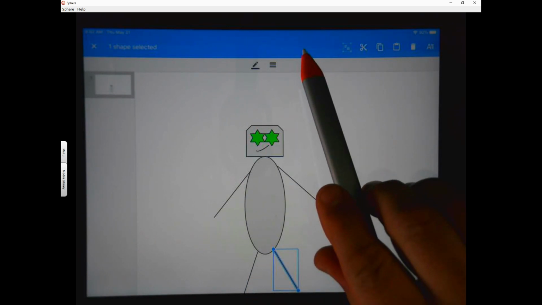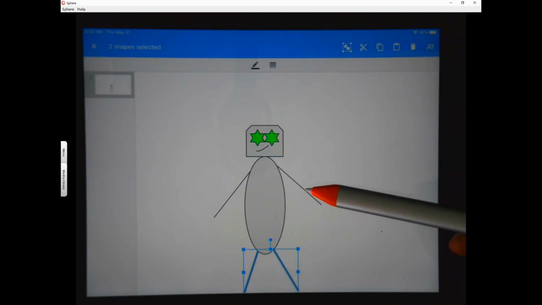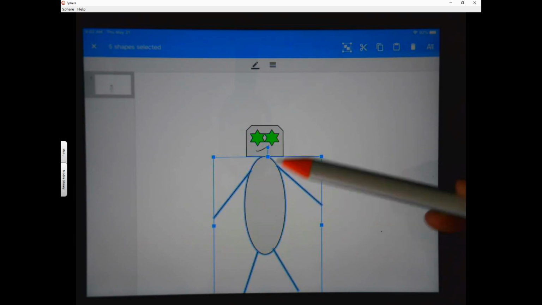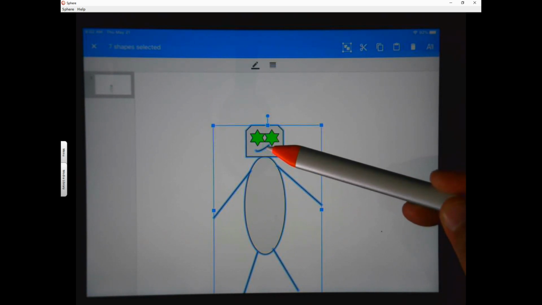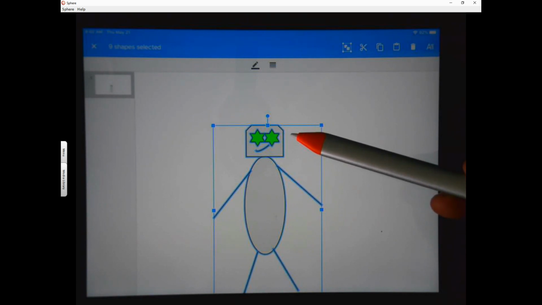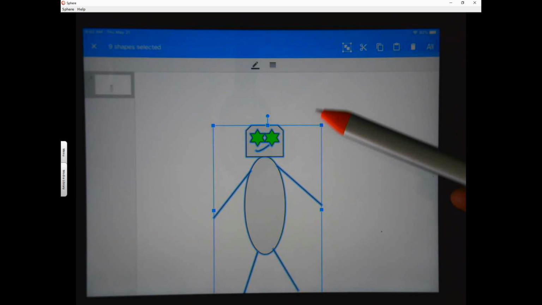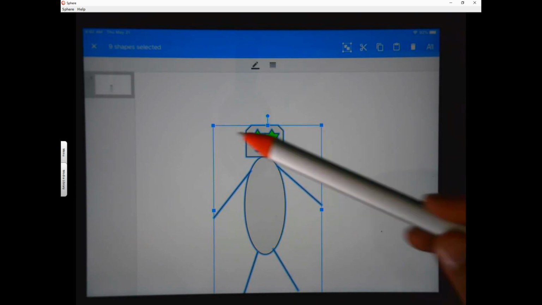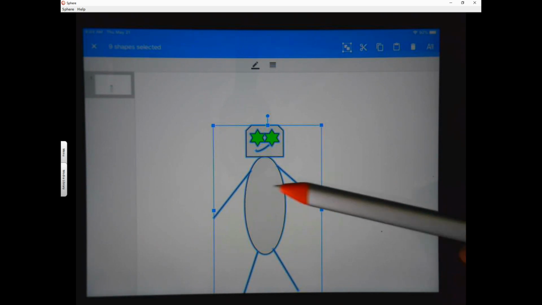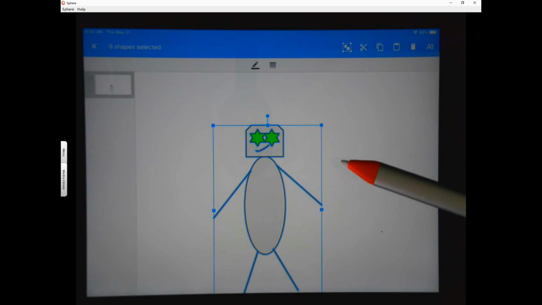And once I do that, it creates this little blue bar. Now, if I very carefully go through and I touch all of my objects, I have to include every single object. And you see how each of them are getting this blue outline on them? That now lets me know that they are all selected at the same time. I have 9 objects. Right there it says 9 objects. 1, 2, 3, 4, 5, 6, 7, 8, 9. So I have everything selected.